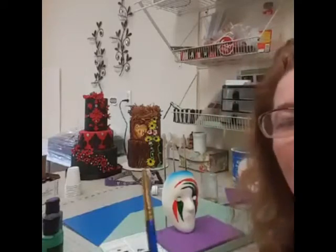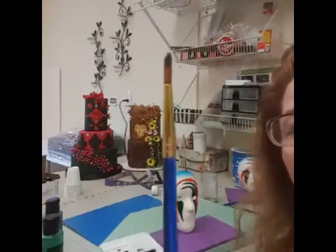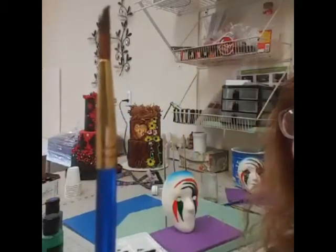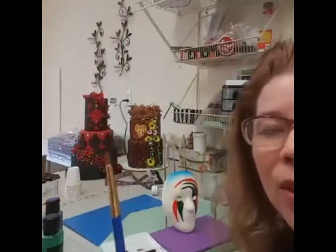But I'll show you real quick. See, this is almost a brand new brush. And if you can see the bristles, yeah, not real good.